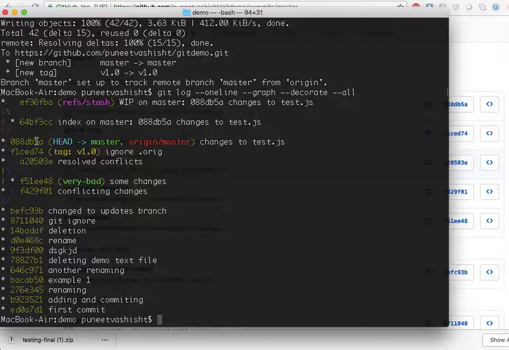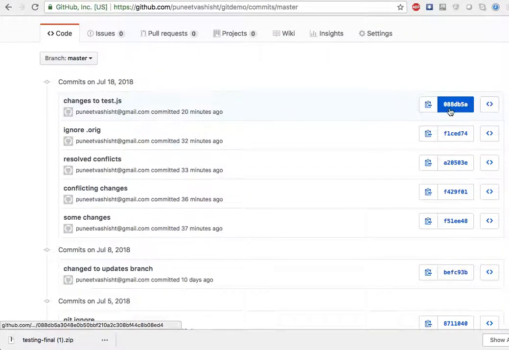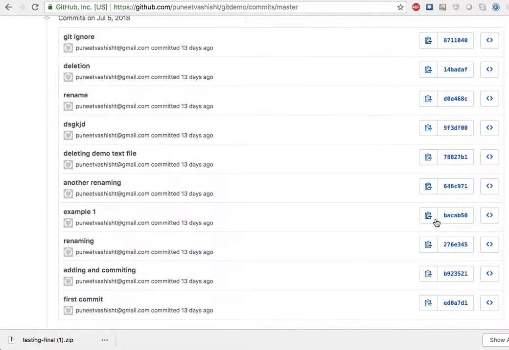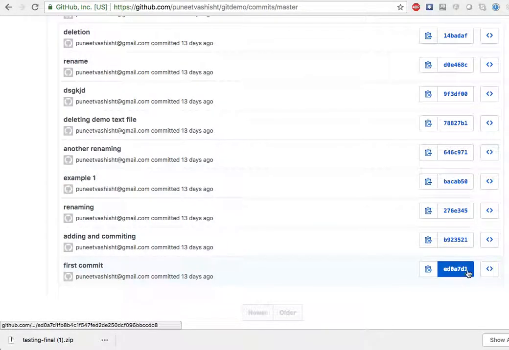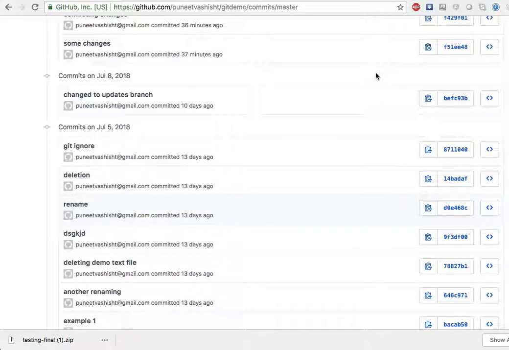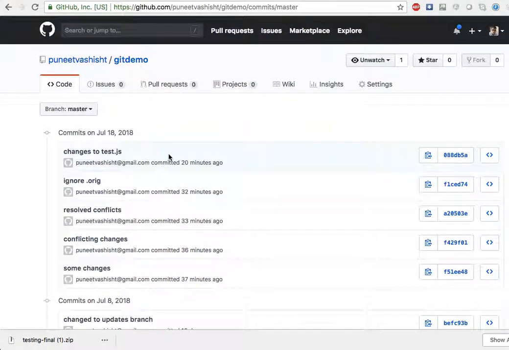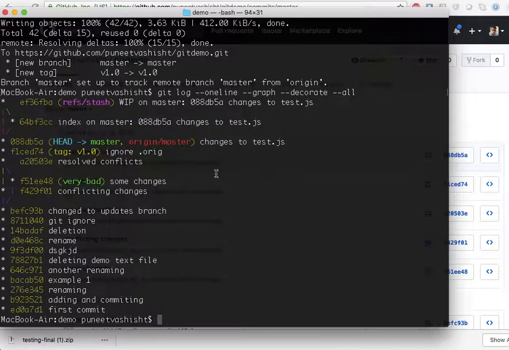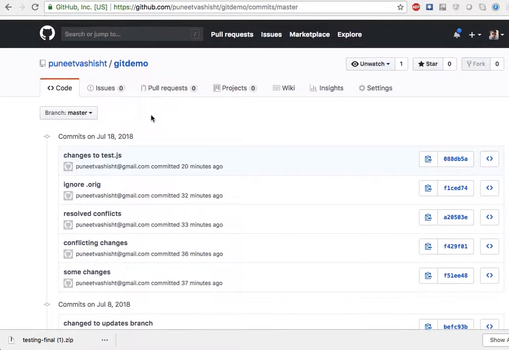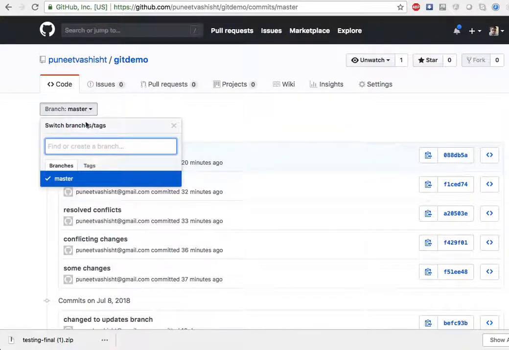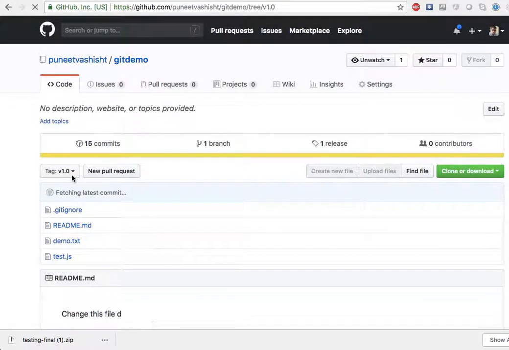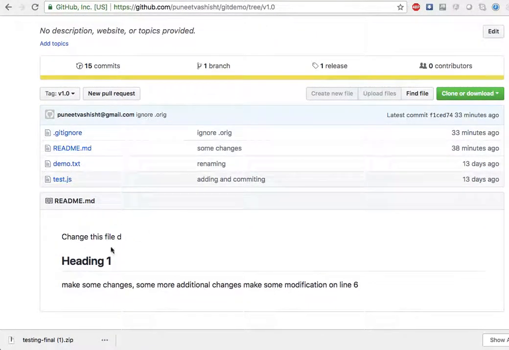It started with 088 because these are changes that I have not committed. So this is one, and then the last is ED, 0. All those changes that were local on the repository, while we were playing around in all these videos, we have been able to push into a remote repository now. You might also want to see not just the commits, but the branches. Branches have been just one as of now, and you can go down to the tags.